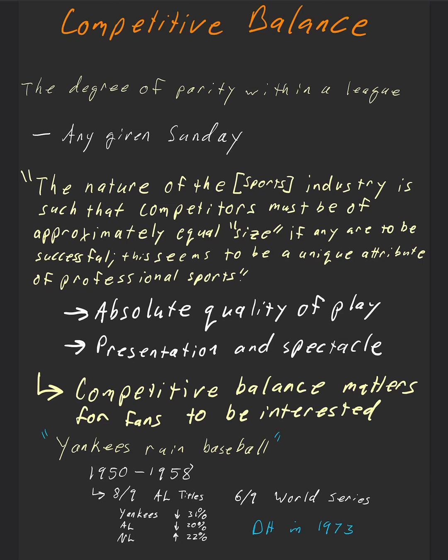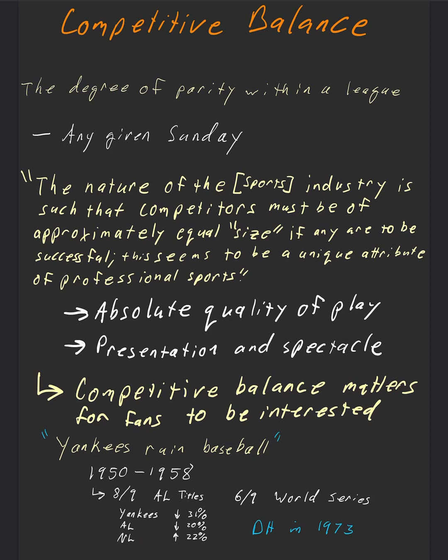A classic example of this is when the Yankees ruined baseball from 1950 to 1958. During this time period, the Yankees won 8 out of 9 AL titles, and the Yankees' attendance fell by 31%, and the American League attendance fell by 20%. Now, perhaps we would say this is just due to some overall popularity lull for baseball or economic conditions, etc., except at the same time, the NL experienced a 22% growth in attendance.